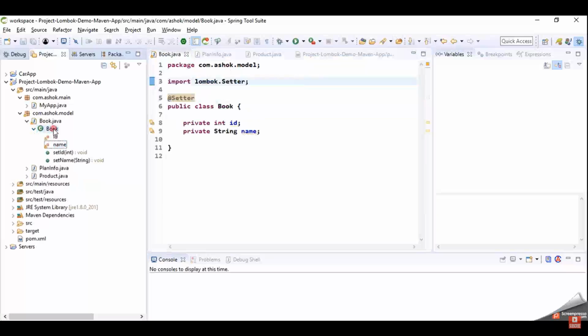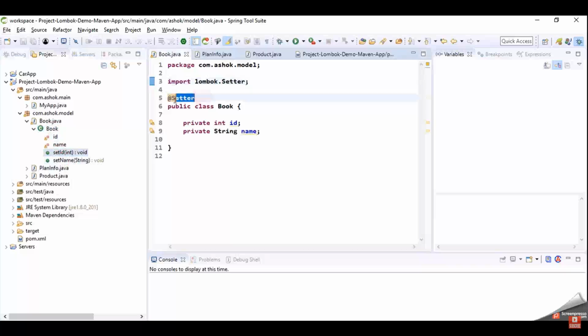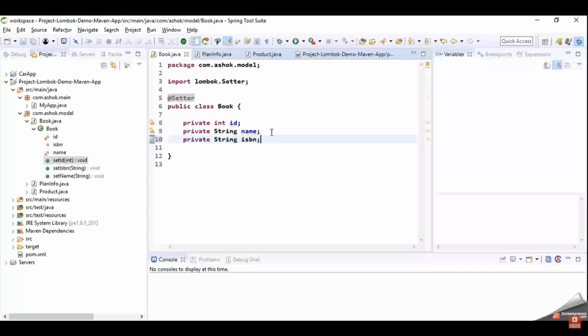Now you can see in the Book outline, setId and setName methods got added. So see the beauty of Lombok. With a single annotation, I am able to generate setter methods for all the variables in a class. Suppose I write private String isbn and save it. Automatically the setter method got generated for the new variable.